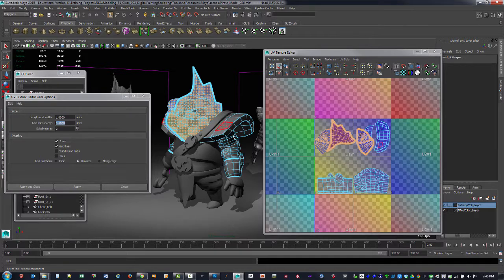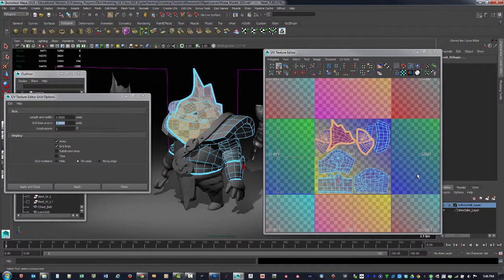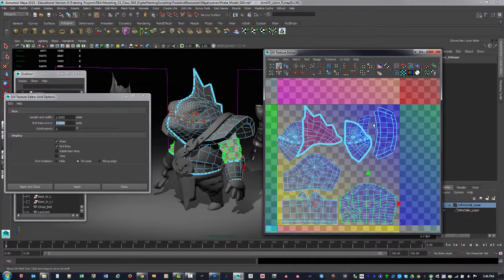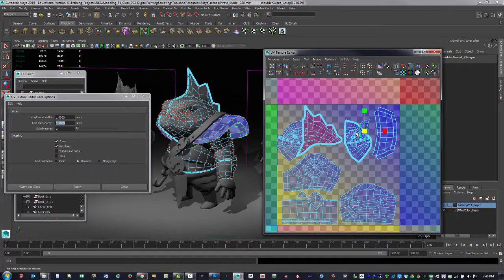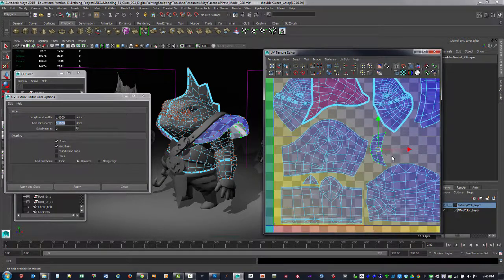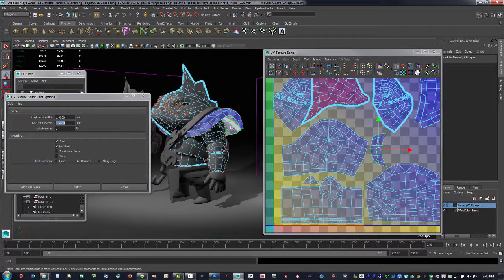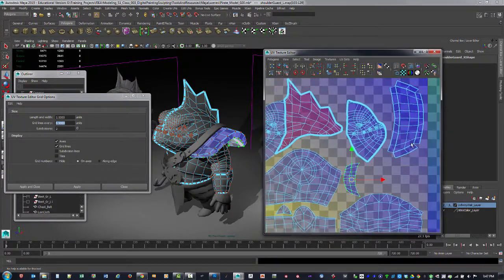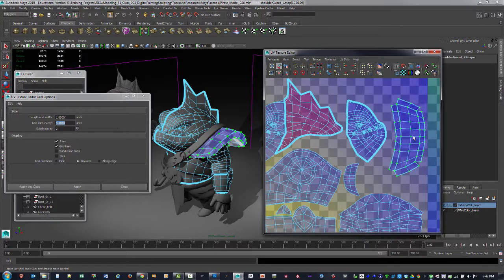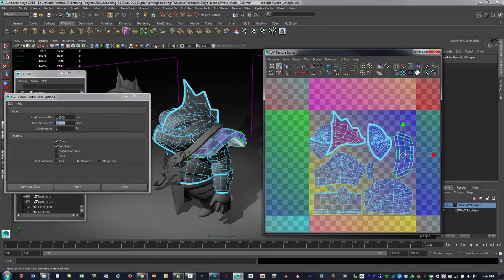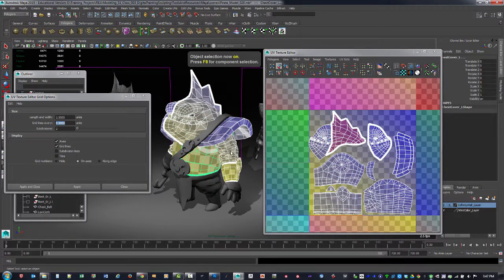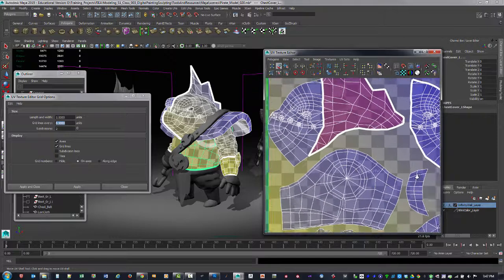So let's see, we had this part of the head as well, and we had the chest, and I did forget about this piece here, and we'll select this and move it, and we can do some scaling on both these pieces. Because this is on the inside and underneath, it can be a bit smaller than everything else. I don't really need that to be that large because I'm not going to be looking under here all that much. I'll be looking on the top more, so I could give the top more priority. So I can move this over here like this. So you can see already with those few pieces, we're starting to get a pretty good layout.